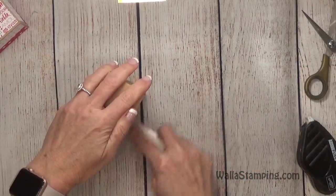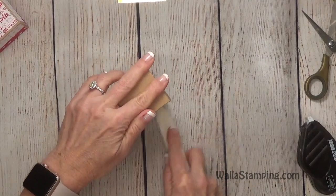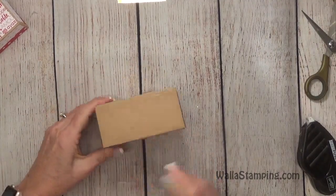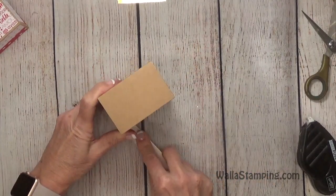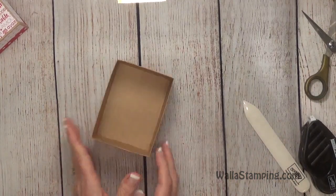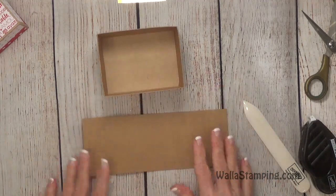So I'm going to go in with my bone folder, make sure that that's pressed down and stuck really nicely, and then I'm going to sharpen those edges along the box there really good. Okay, so there's the box bottom. The next thing that we want to do is fold and burnish our insert.